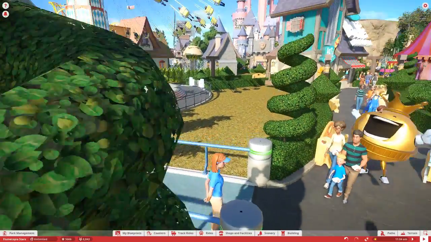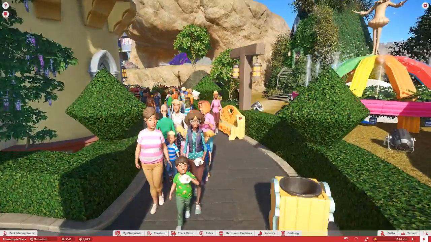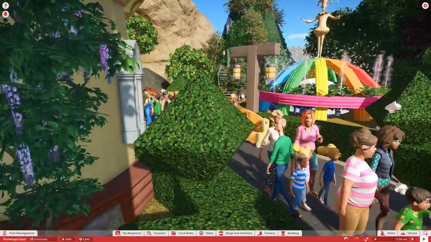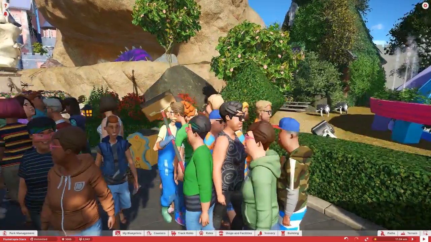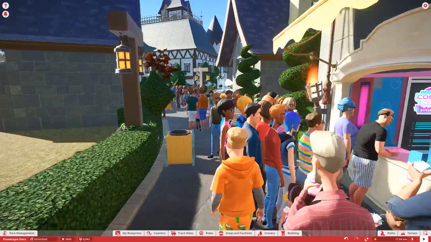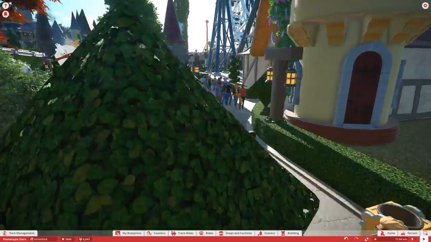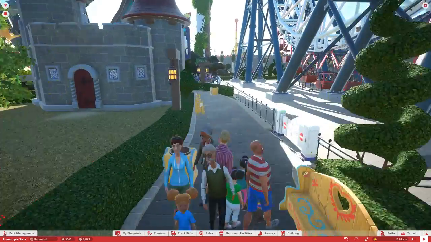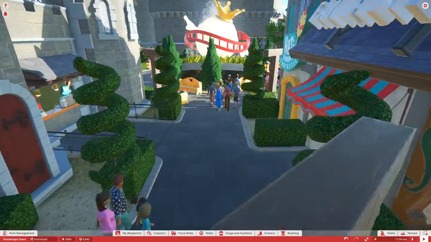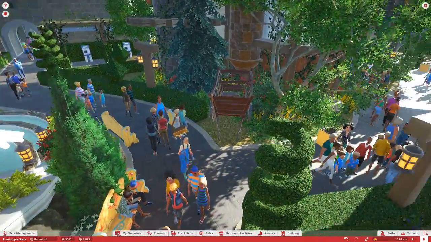Continue on. That's a first aid around there. And then down here we have other parks, little rides. More rides up there. Go straight up. Take it around. Still going around. We have further stuff over there.